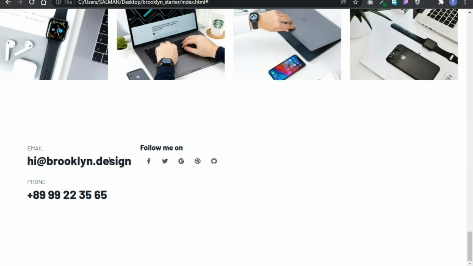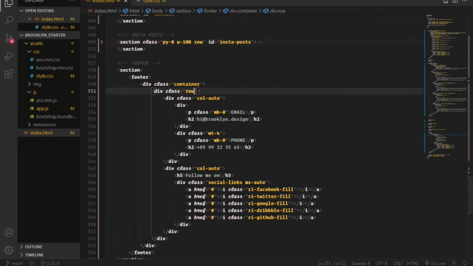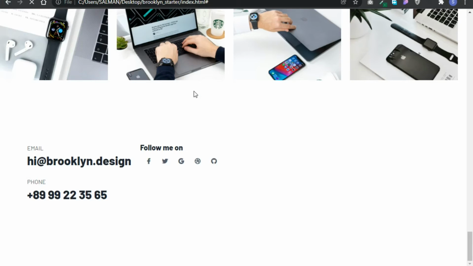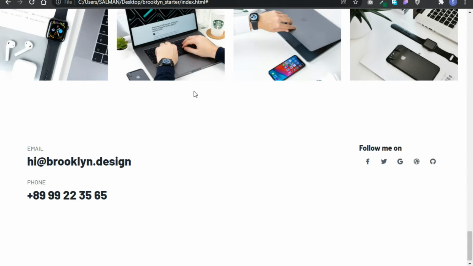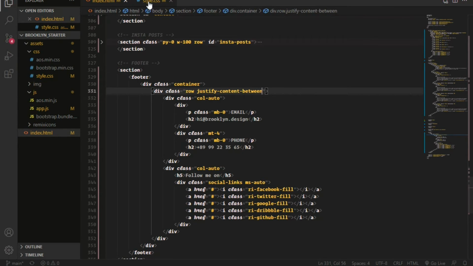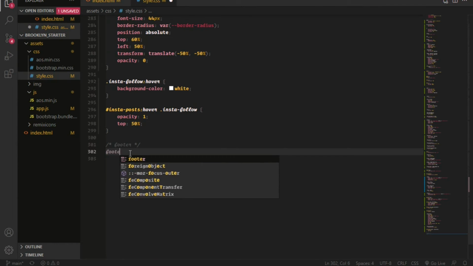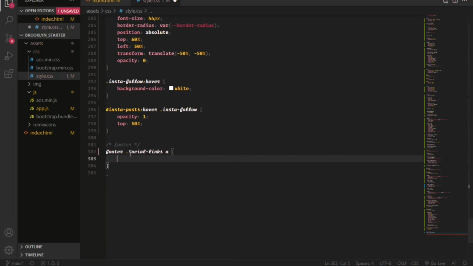So I'm gonna push these icons to the right side. Okay, save it and refresh, and I'm gonna change the background color for these social icons. So I'm gonna select the footer, and I'm gonna select social links. I'm gonna select the anchor tag.